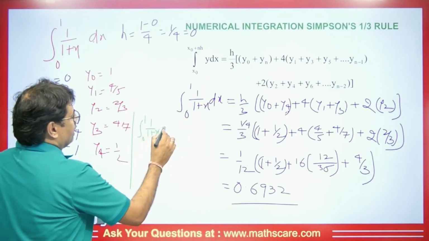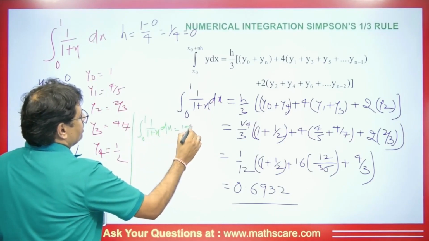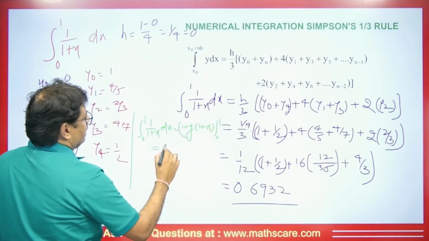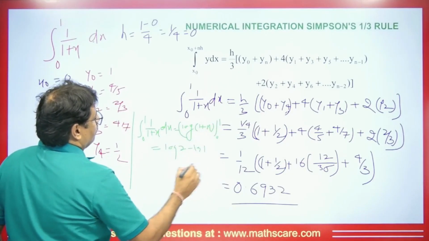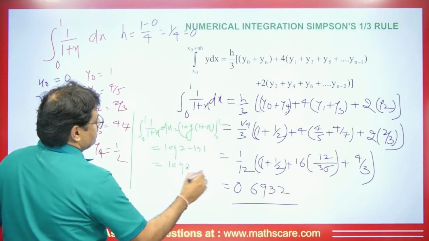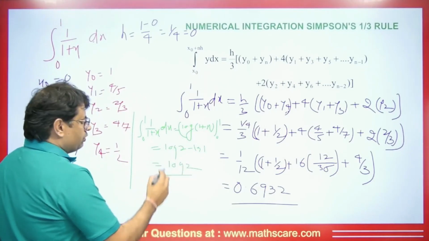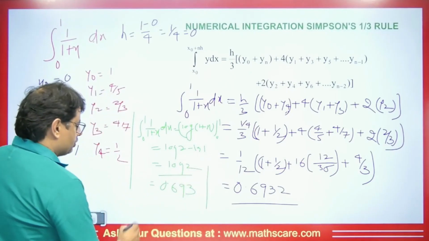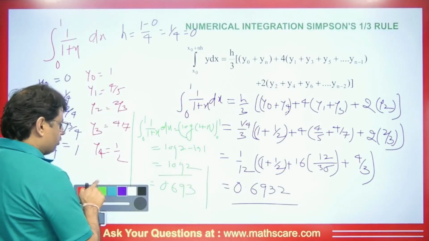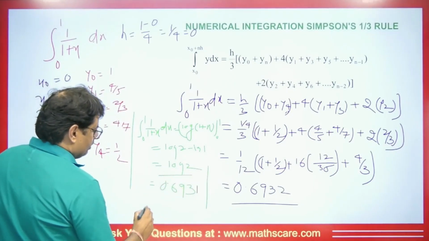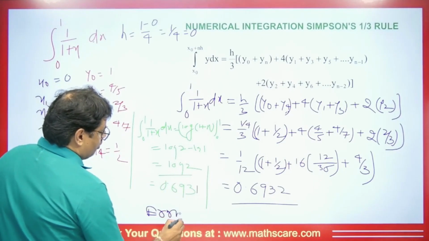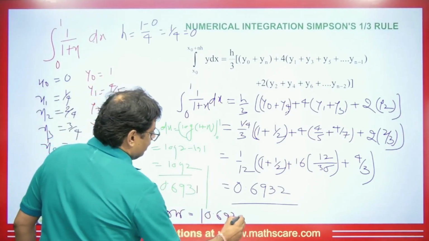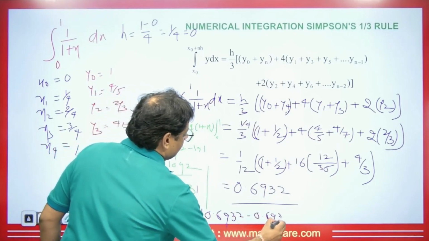Before finding it, we will do the integration here. So students, the integration of this will be log(1 plus x), from 0 to 1, which will be log 2 minus log 1. Then log 1 will be 0, and from here the value of log 2, hence the answer, will be 0.6931. But if you are asked to find the error, the formula for the error will be the difference between the two. The true value will be 0.6931. Therefore, the error will be the mod of 0.6932 minus 0.6931, and I hope you can comprehend this error value.